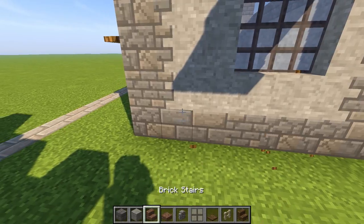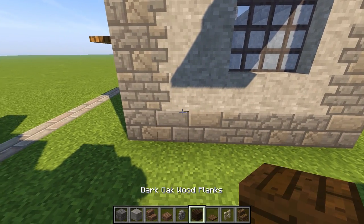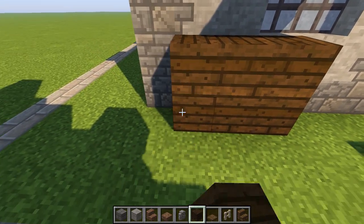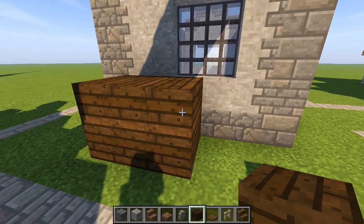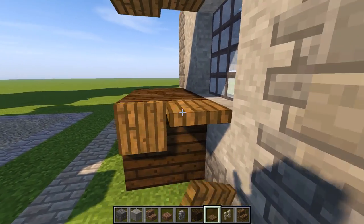Now for this dumpster, super easy. Just grab a dark oak and then we're gonna get rid of that glass for a second. And then we're gonna do right here. One, two, three. One, two, three. Just like that, really simple. And then grab that trap door again. And then we're gonna just go around the side.